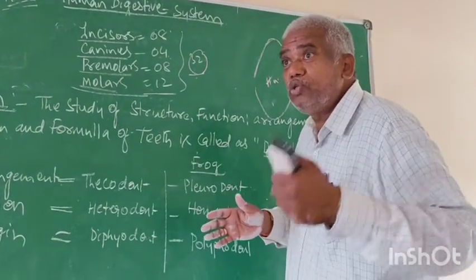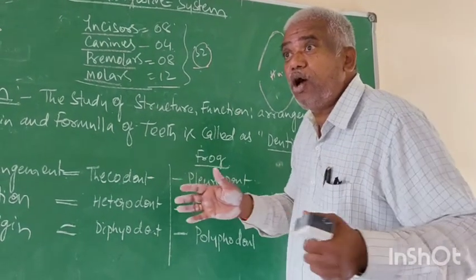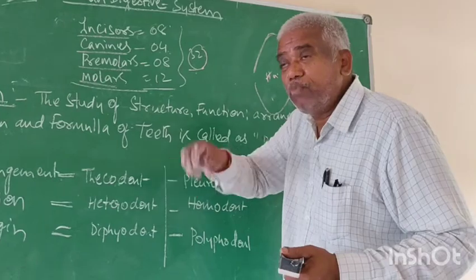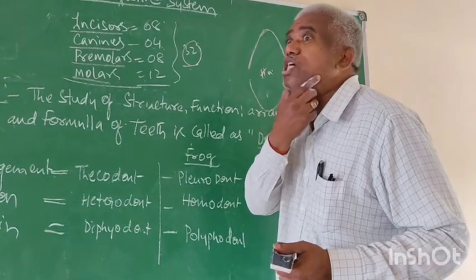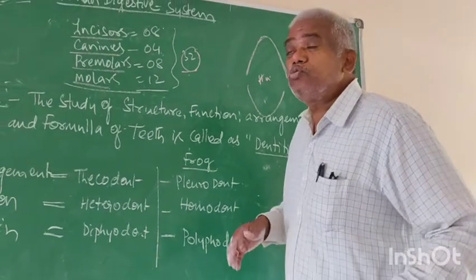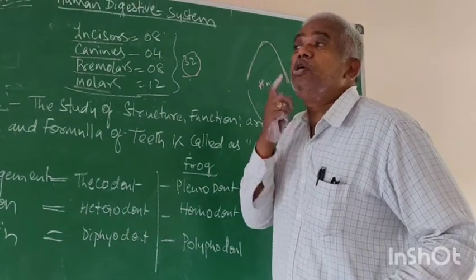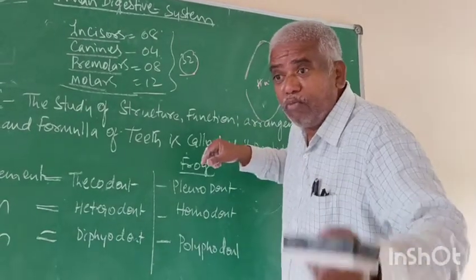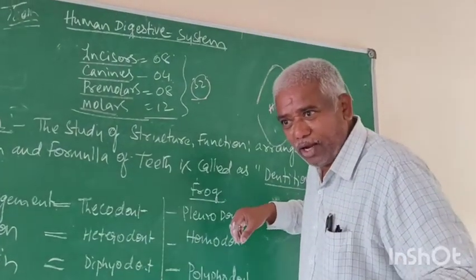Bone is different from teeth. Bone is different. The teeth are arranged on the bone. That bone is called a jawbone. We have 206 bones. Among these 206, there is the lower jawbone and the upper jawbone. When you are in the mother's womb, right?